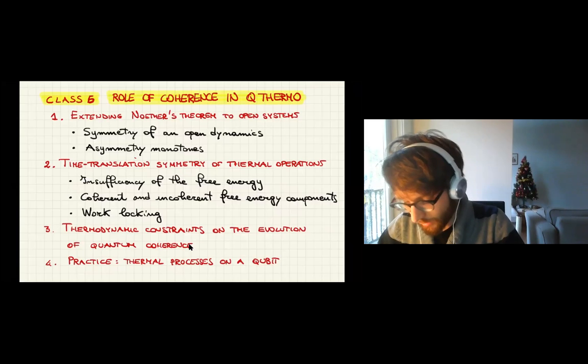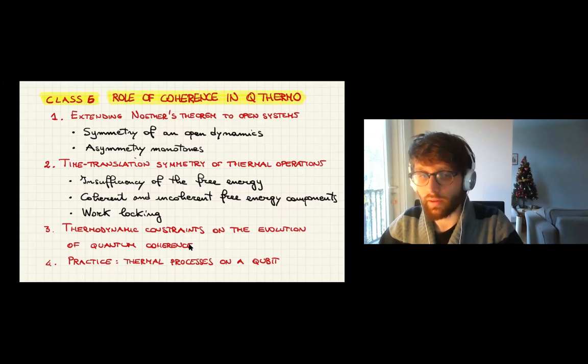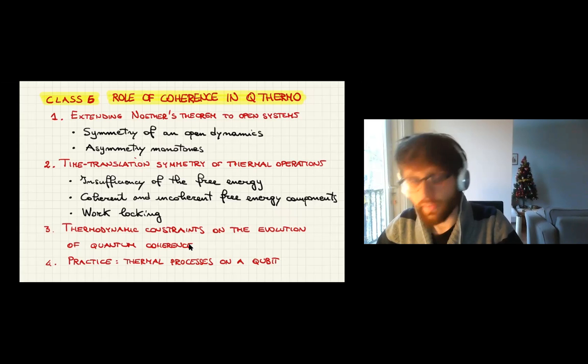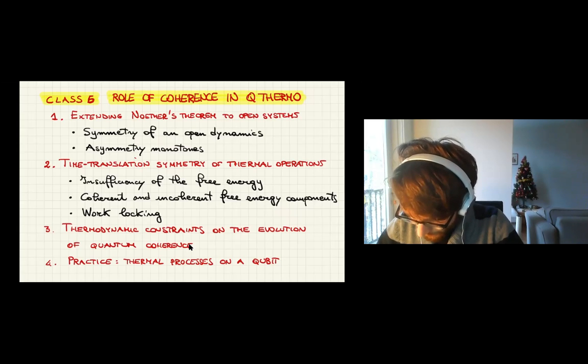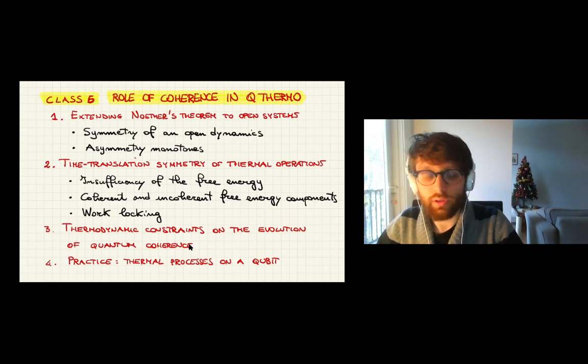And we will see that it implies that we need to rethink the way in which we define thermodynamic constraints, and you need new constraints that are able to capture the presence of quantum coherence or superposition between energy levels in the system. And there are a bunch of other consequences which are interesting for work extraction and the way free energy behaves. And finally, we will see how we can actually construct new thermodynamic constraints, and we will see how this works in practice.